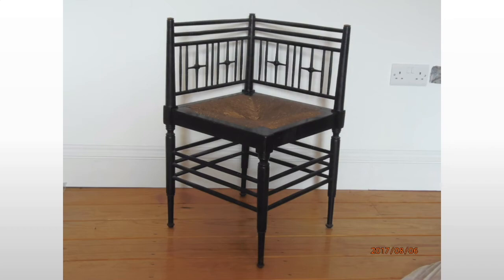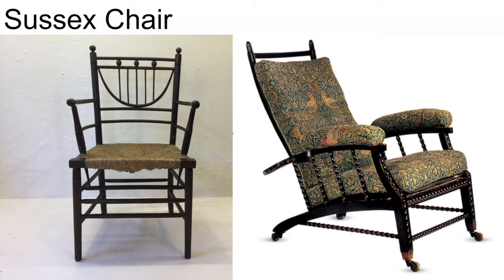One of the pieces from this period is the Sussex chair. These are important — all of these chairs are built without the use of screws or nails, using only exceptionally good joinery. That's part of what stands out about Arts and Crafts furniture. The Sussex chair was a simple type, named for an area where the chair had originally been made by a local carpenter, and it's designed again with ebonized wood and a rush seat.